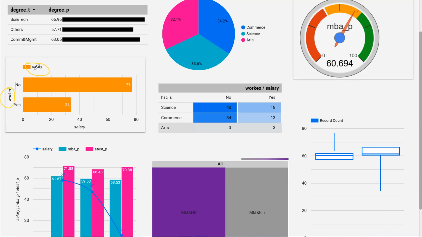So if you look at this particular scenario, the people who have work experience are just getting a salary of a 34 count, whereas the people who do not have experience are getting a 77 count.